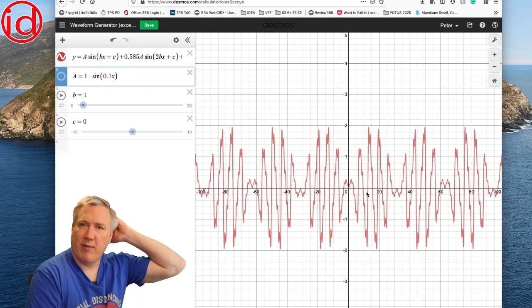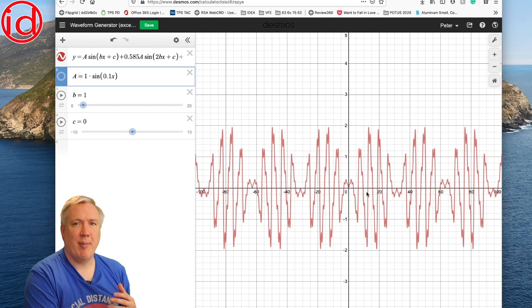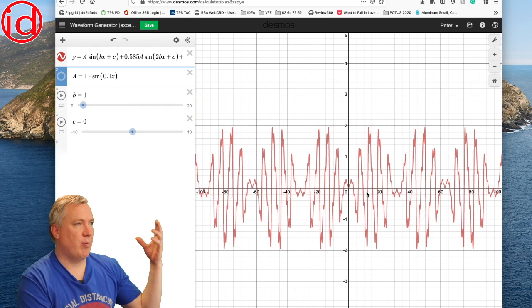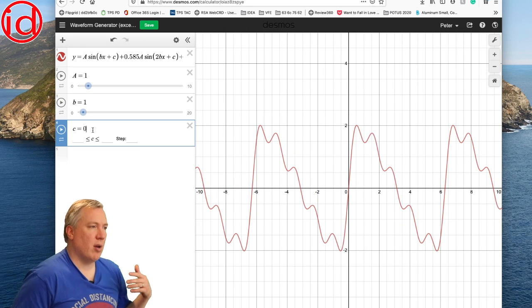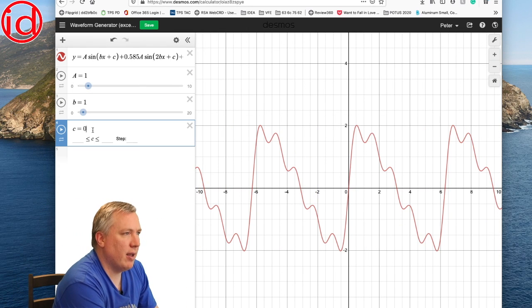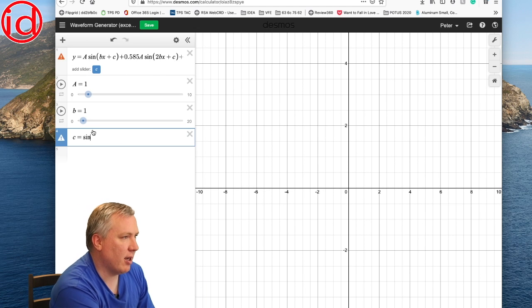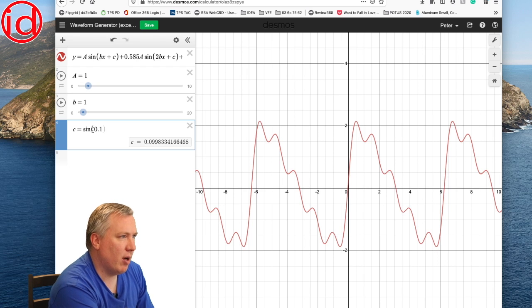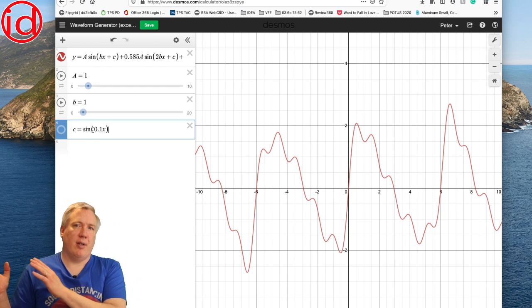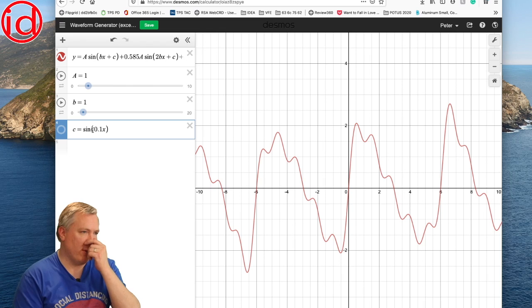The one I want to actually focus on is the unique one, what happens in a phase shifting effect when there's multiple frequencies. So here I'm going to go ahead and input a phase shifting effect of shifting backwards and forward in time, and I'm going to go ahead and use sine here, and I'll use 0.1 to show that it's shifting a little bit slower backwards and forwards.